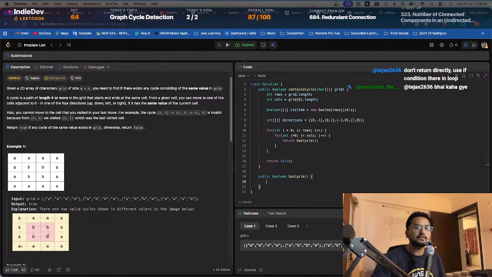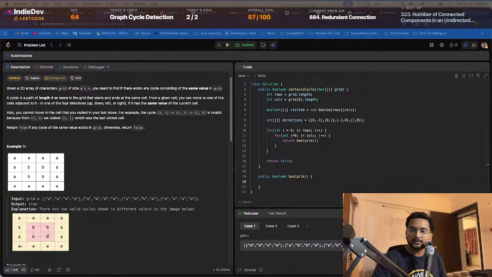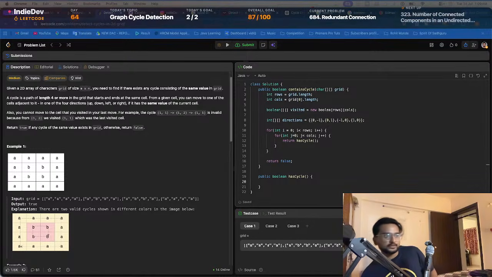What you guys are saying? Indy bhai, arre bahut purana, theek hai, aapke mann ki baat. Use BFS, use visited, and if some cell is already visited then there is a cycle. Yeah, that's what I'm using.